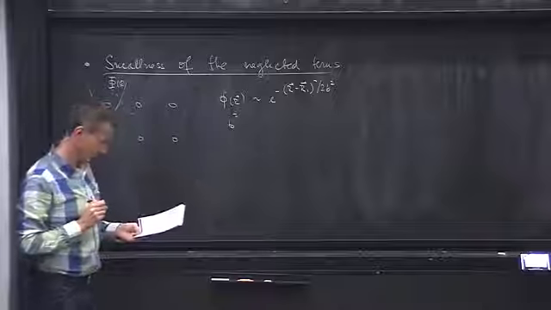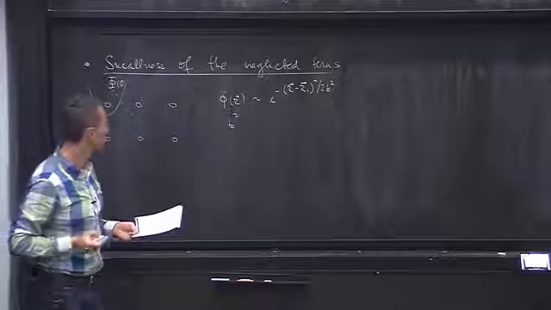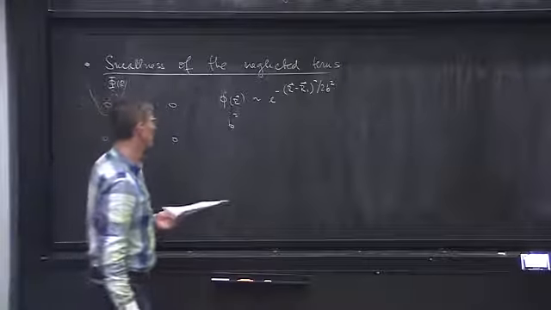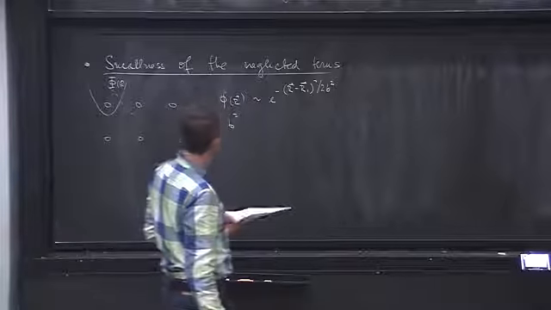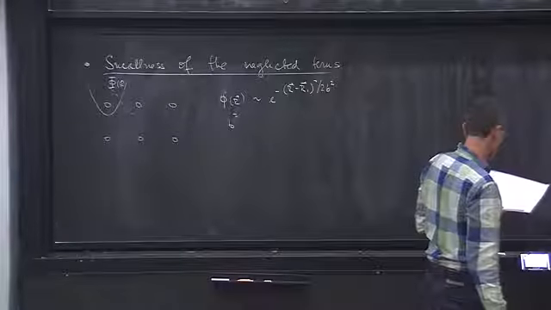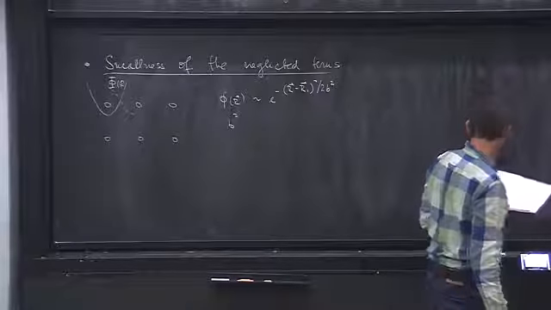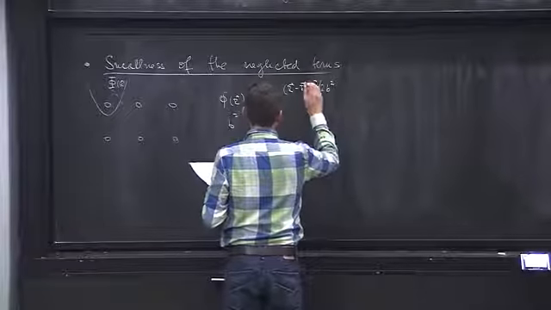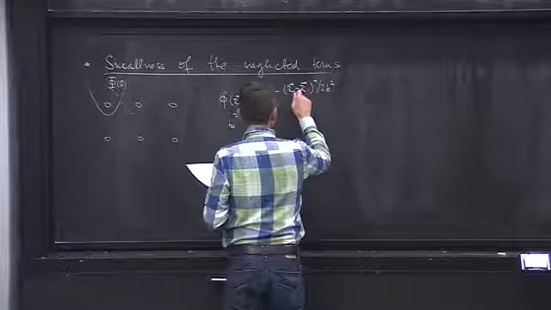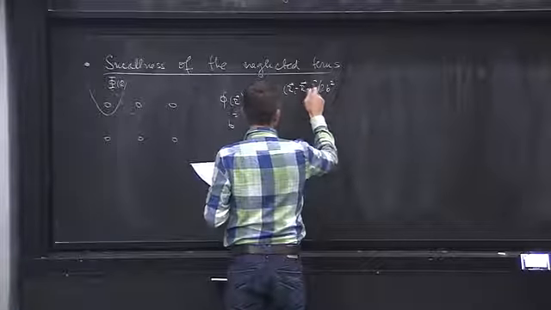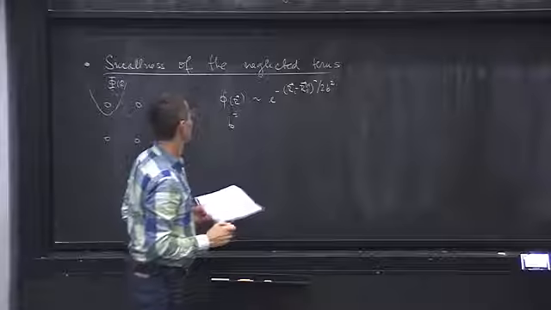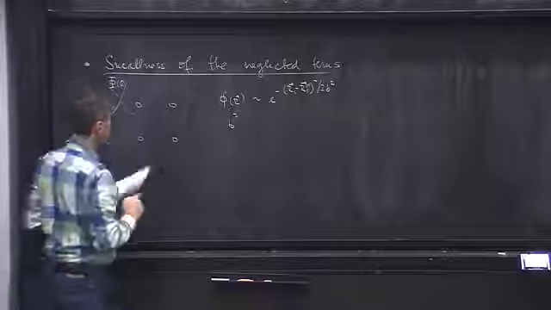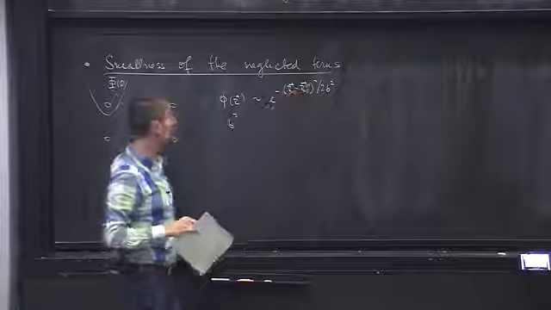Before you said that R is a placeholder for each individual ion. Yes. So should this maybe be Ri minus R? Okay, yes, that's a good point. So let's write it like this: Ri minus R naught, where R naught is the equilibrium position of the ion, and Ri is its actual position.